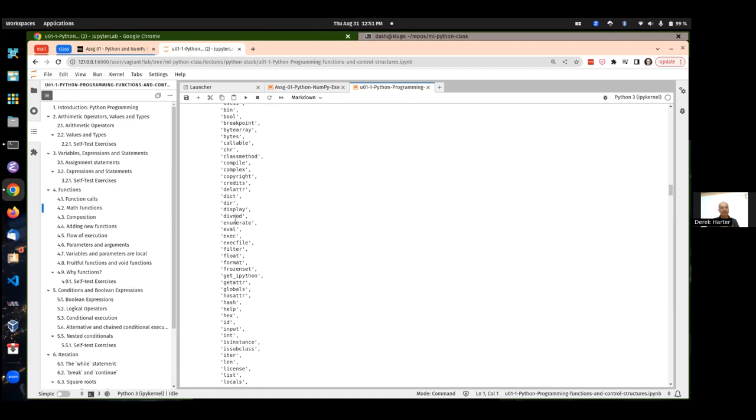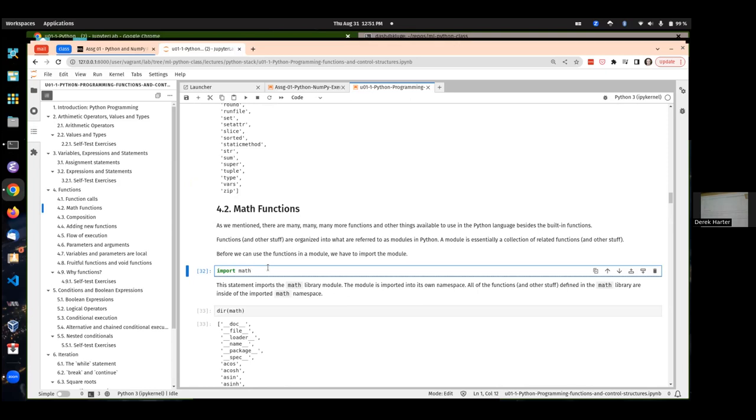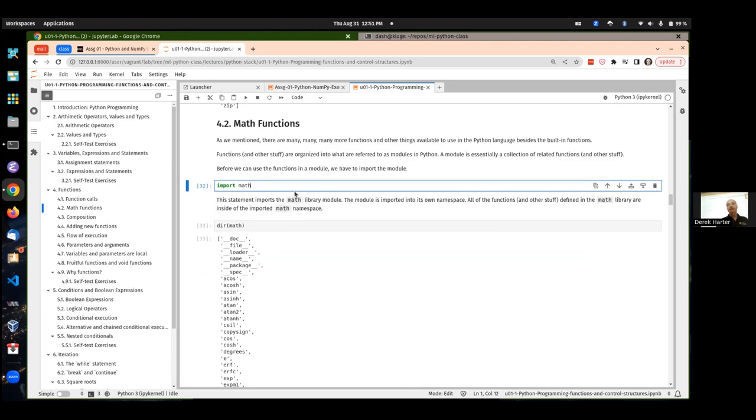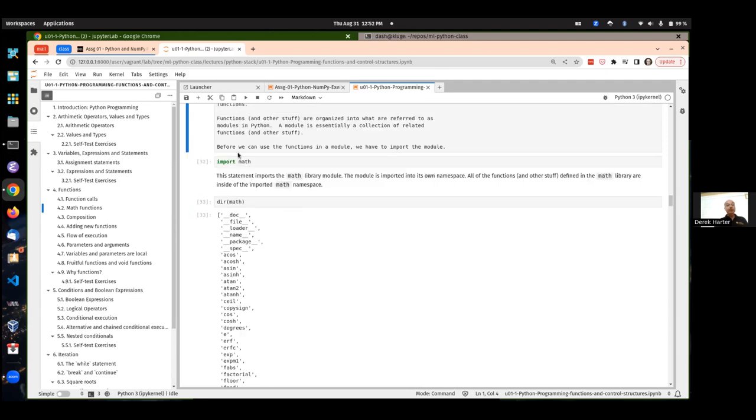So anyway, like most languages, Python is considered very powerful for one reason: its extensive set of libraries that you can use, right? Instead of having to reinvent the wheel, very large numbers of things that you might want to do have already been implemented for you as algorithms in libraries. Python calls these modules, basically. The same idea, library modules. If you want to use functions or classes or other things defined in a module, use the import statement in Python. So this will import the basic math library, or math module, by doing this.